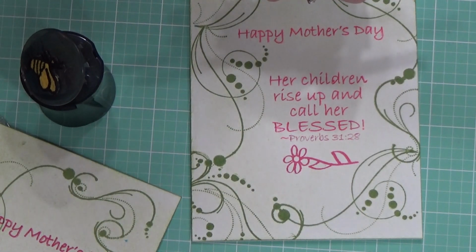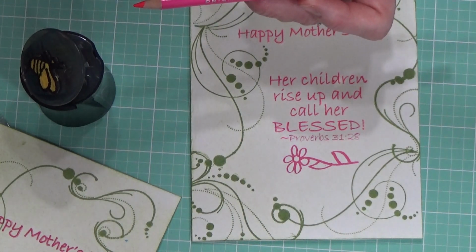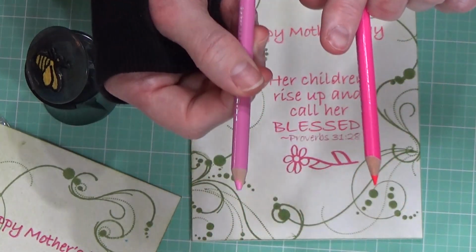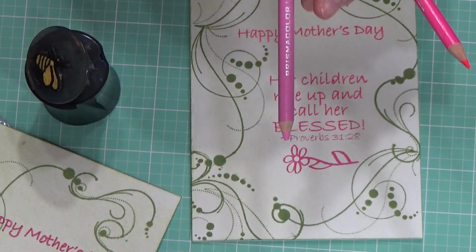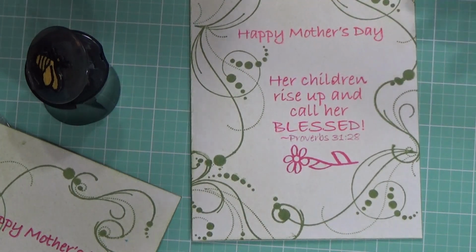I swatched all of these out, but the color on my swatch that I thought about trying was the hot pink. But I chose to go with the neon pink because the hot pink to me just looked a little bit too, almost like a mauve. That's just how I felt about it. So I'm sticking with this one.